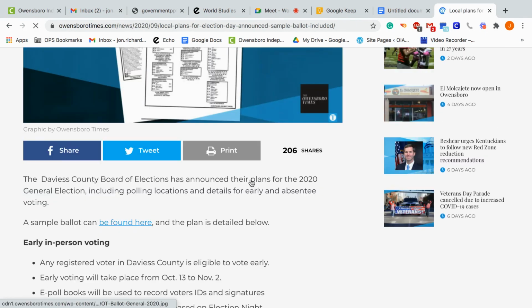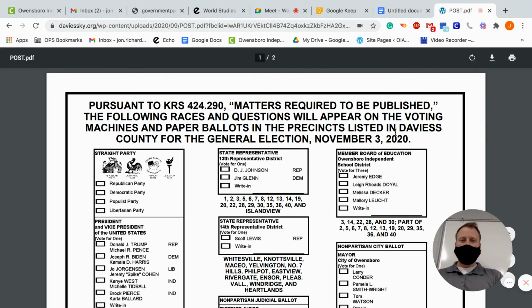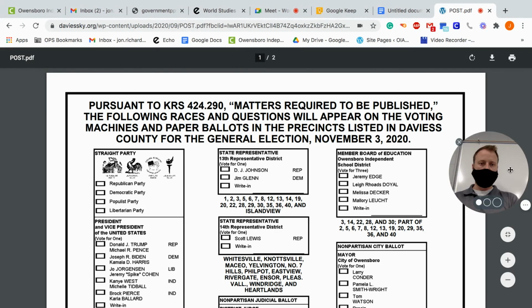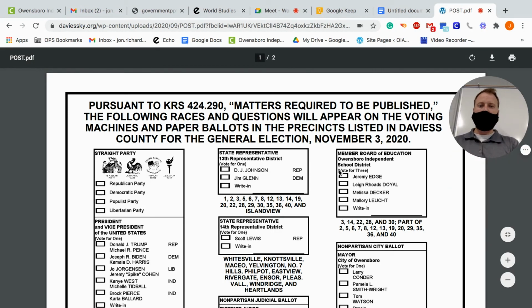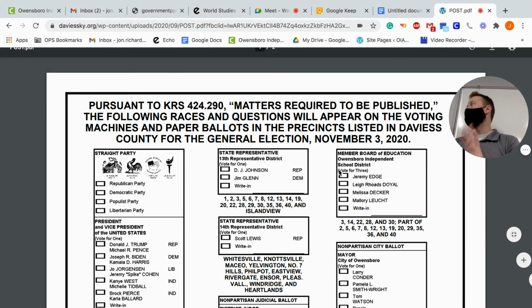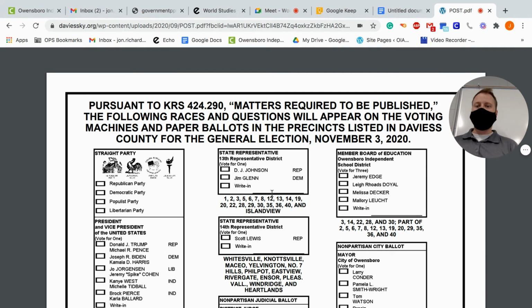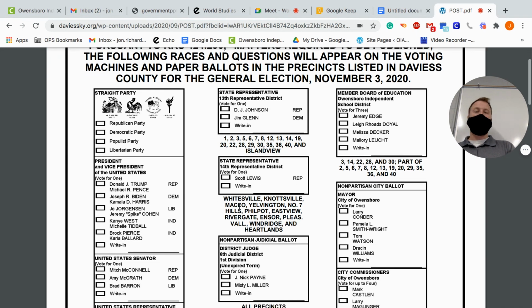Just so you guys can see, here it is, the sample ballot. Whenever Ms. Stockdale and I go to vote, or anyone that's of age, this is what our ballot kind of looks like. It depends on where your address is exactly, because you don't get to vote for all of these positions. Depending on where you live, you do. But this is what a ballot looks like in Kentucky for Owensboro, okay?